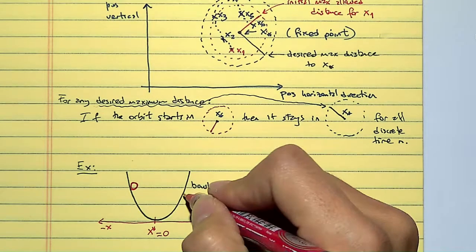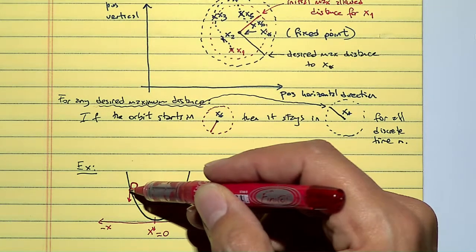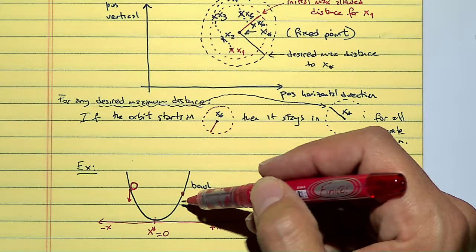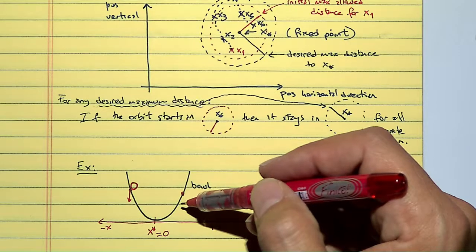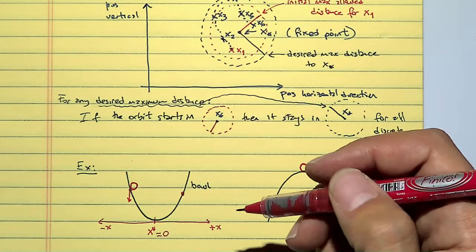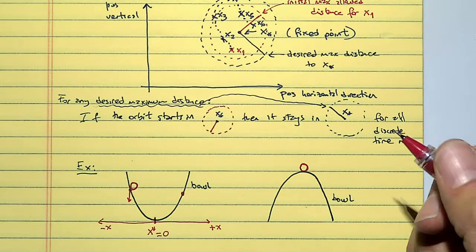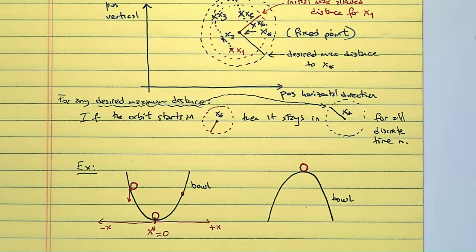Then I know that if I start my ball here or here, there is gravity that is going to move it down. So certainly, neither these nor these are fixed points, because if I start, I don't stay. Well, there is only one point, which is the origin and the end point, which is the same point in this problem, which is x star equal to zero. So if you apply physics, then you will realize that the f for this problem will map you back to zero when you start at zero. Okay? Does that mean that any function with a fixed point is stable? No. Because now you just reverse that bowl, which will give you a different function, but you have the same fixed point, right?